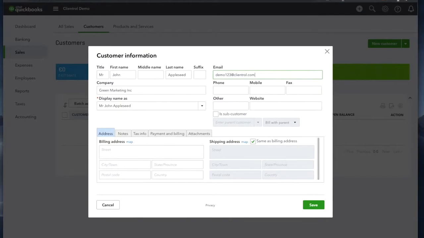Actually, I might just change that email address to something unique for the Green Marketing. I can add in more detail. I'm going to put in the billing address, Myrtle Beach. I can add in the state, zip code, and the US.